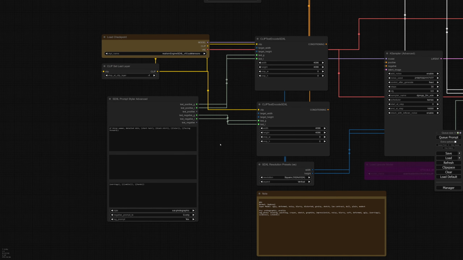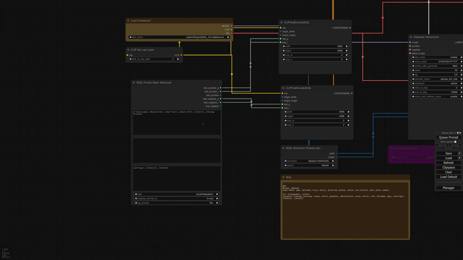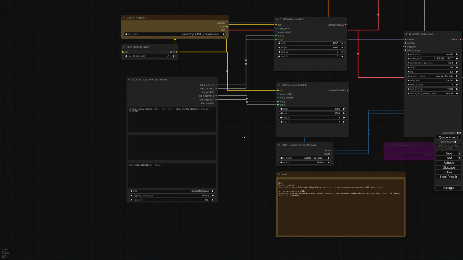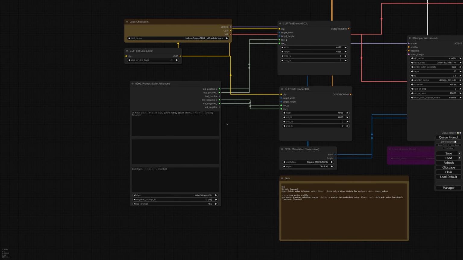And if you watch my previous videos, it'll run through all of this. There's a description: detail skin, short hair, black shirt, color, facing forward. Now the style that I'm using down here tends to turn some of the images black and white, so I want to force color. Facing forward is kind of ignored, but just in case, and I'll show you why. It's because of the shoulders.